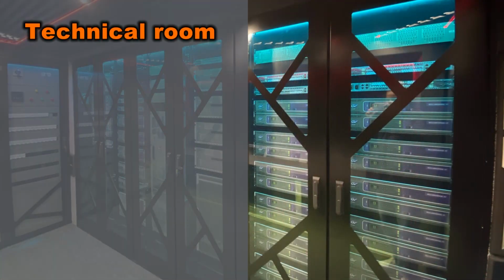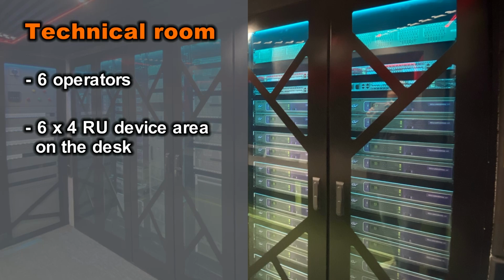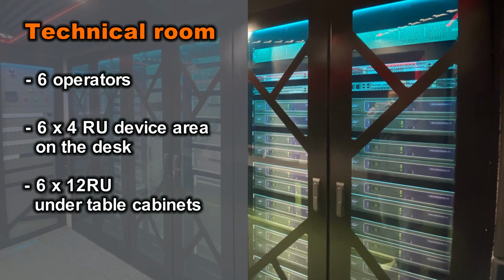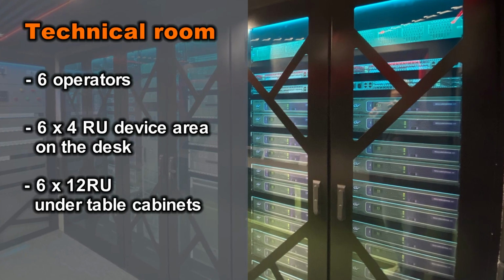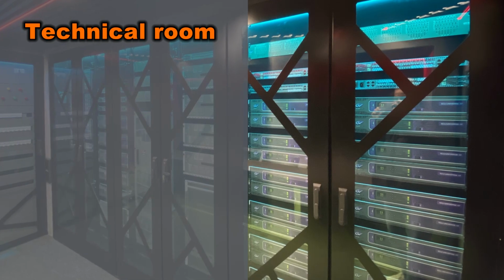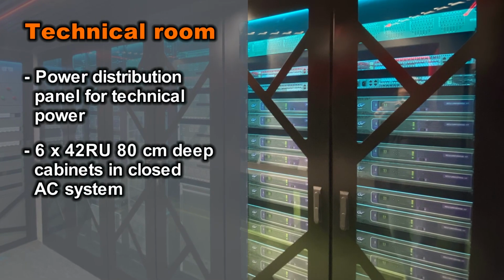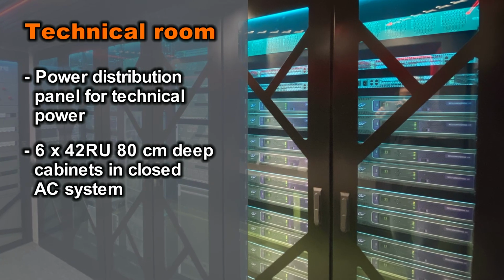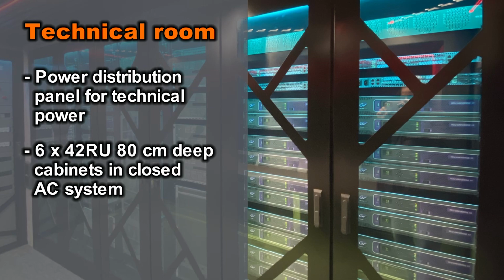So will one AC be good enough? We believe so, because each of the air handling units is capable of 7 kilowatts of cooling power. So as long as your heat budget within the racks is within 7 kilowatts, you will be able to cool the system by using only one of them. But of course, when you are using dual, you can have much more effective cooling on the racks.